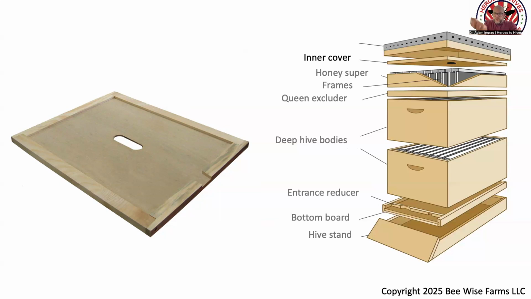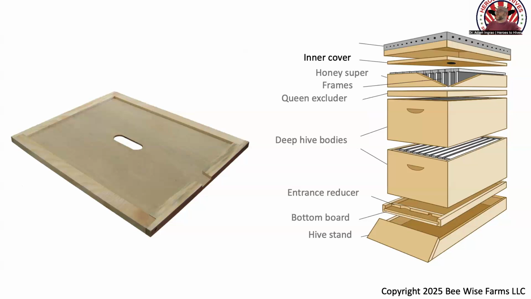Inner covers are basically used to help with the whole propolis thing. So when you have a telescoping cover that's right down on top of your hive bodies without an inner cover, they're going to propolize that all together. And sometimes those can be really difficult to get up because of the lip that you have that's covering the outer portion of the hive body. So that's why the inner cover is there, to reduce the amount of propolization on a telescoping outer cover.